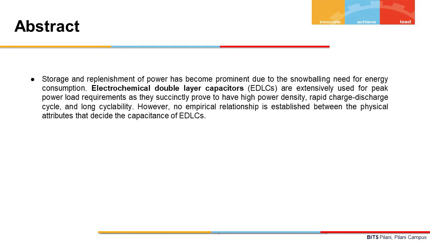Due to the ever-growing need for energy consumption, newer and newer technologies are needed for the storage and replenishment of power. In this paper, we have analyzed electrochemical double-layered capacitors, henceforth referred to as EDLCs, due to their high power density, rapid charge-discharge cycle, and long cyclability. The problem, however, is that the capacitance of an EDLC is hard to mathematically calculate due to the absence of an empirical relationship between capacitance and other physical attributes of the EDLC.